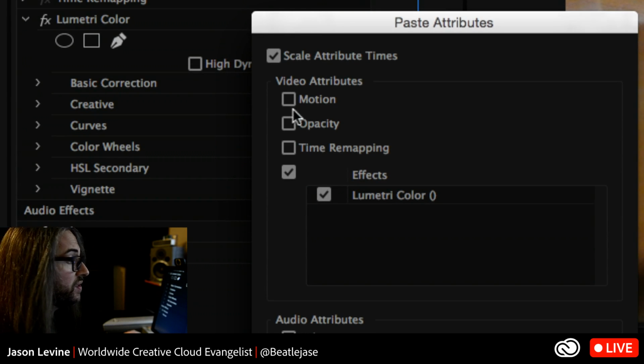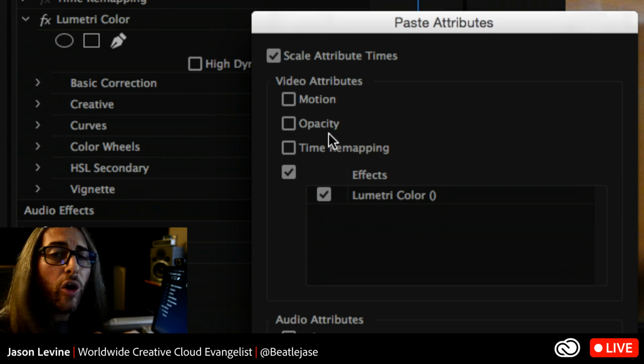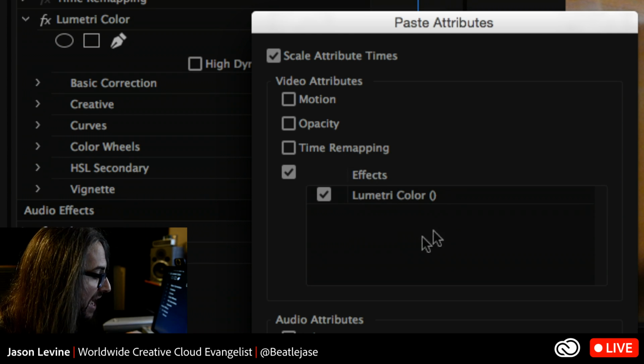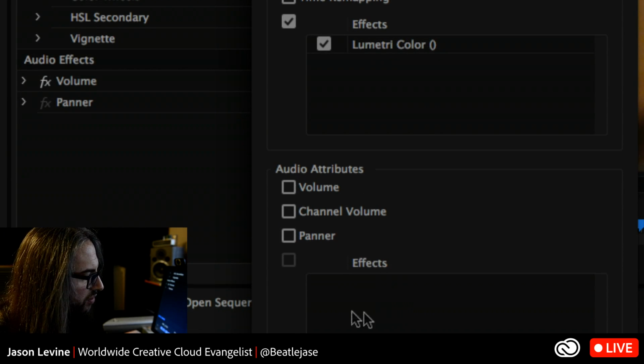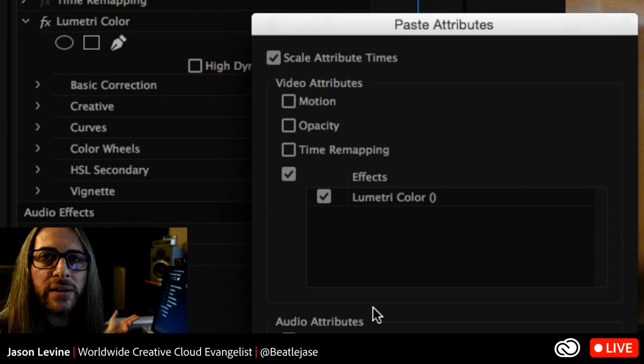By the way, that also includes if you made adjustments to the motion effect, opacity, including your blend modes that you may have chosen, any kind of time remapping, and the actual effects. And as I mentioned, I don't have any audio effects on here, but you can paste those. That's how you move them between clips, okay?